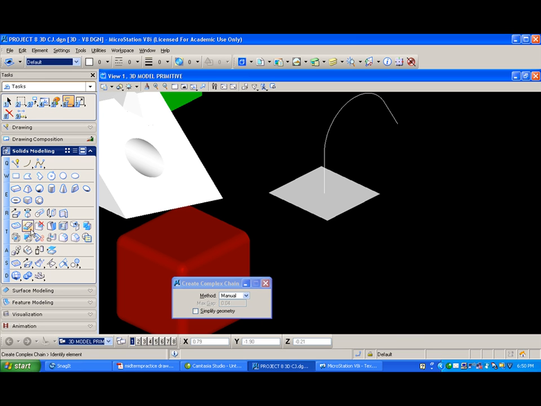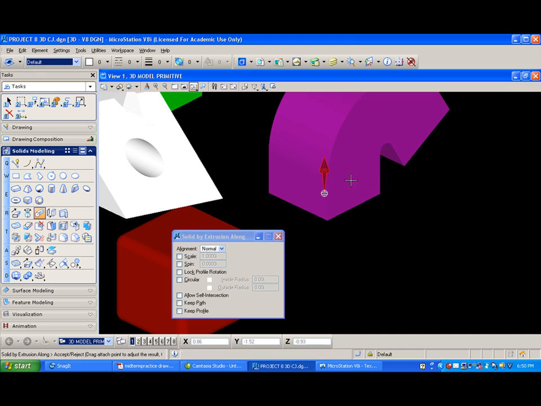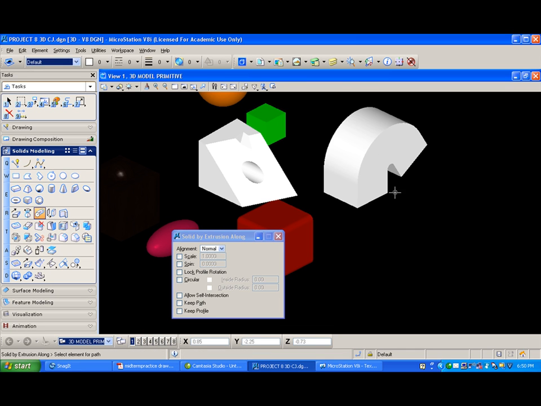Now we'll go back to our extrude along path, and we say I want it to follow this path. You can see the arrows pointing which way it's going to go. This is the profile, and when I do that, it actually extrudes that to a solid path. So imagine this as a piece of sheet metal, something like that, where you're getting a profile of a piece of ductwork a certain size to follow a path, and you want to see what that's going to look like.